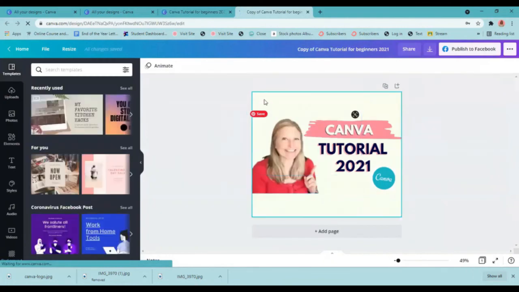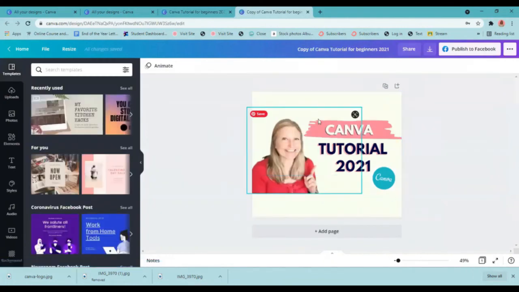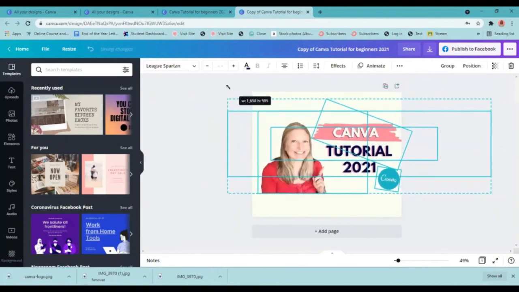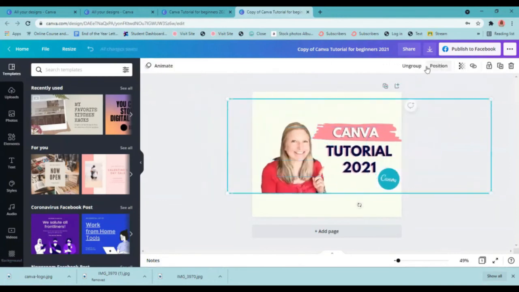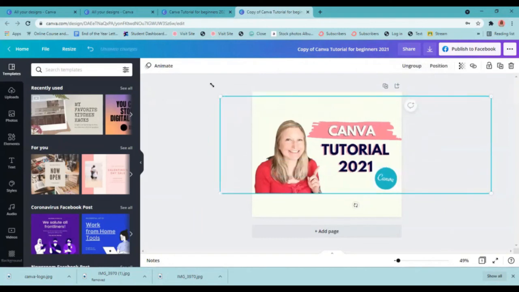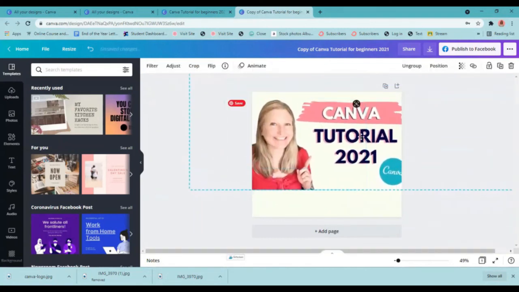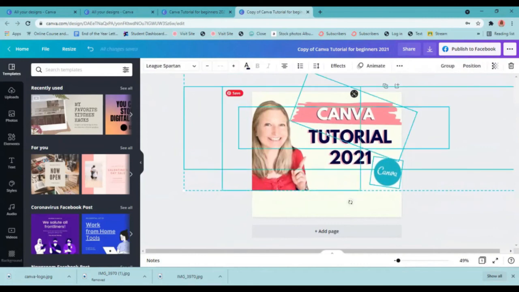Now, this is what the Facebook post size is. You might have to resize things a little bit. So what you can do is just hover over this. It highlights everything, and you can resize it as a group if you want. You can group it together, so then you can just move it all together like that. Lots of different things you can do. You can ungroup it so you can move each part separately.